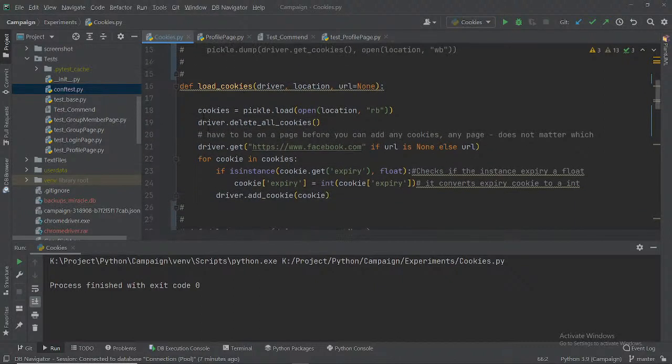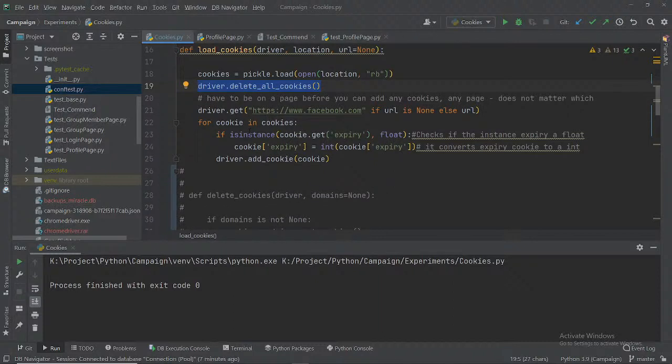So what it does, it goes to the pickle and loads, and it also deletes. That line is not necessary, but it deletes any unnecessary other cookies and other things. Then we go to facebook.com. You can go anywhere, you can write google.com and other things.